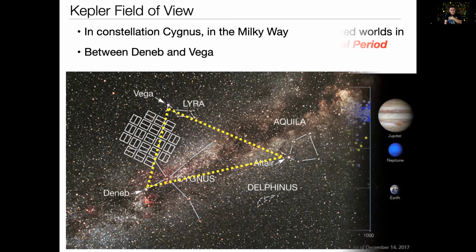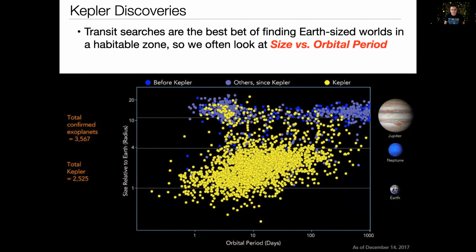Okay, so the summary of the Kepler data can be made in a variety of plots. So this is probably one of the most common ones you see. So plotted on the vertical axis is the size of the planet. Okay, and so you'll remember that the way we determine the size of the planet is we watch the planet go around the star, and when it goes in front of the star, the light from the star dips down. And how much the light of the star dips down tells you the size of the planet. If it's a big planet, the light dips down a lot. If it's a small planet, the light dips down just a little bit.